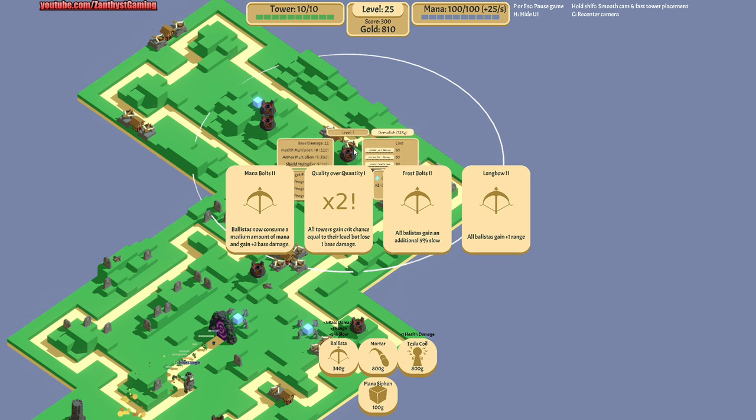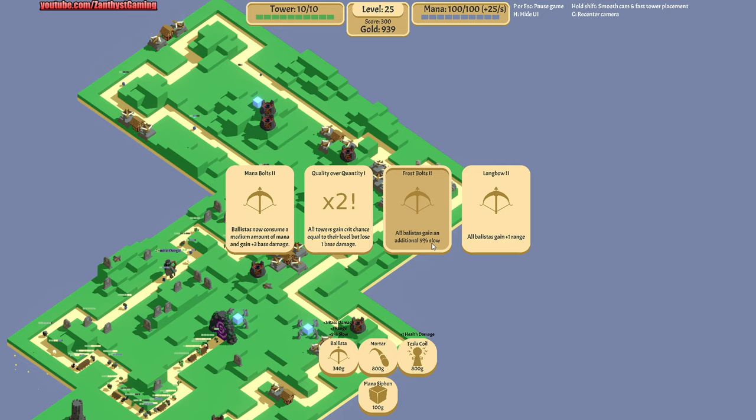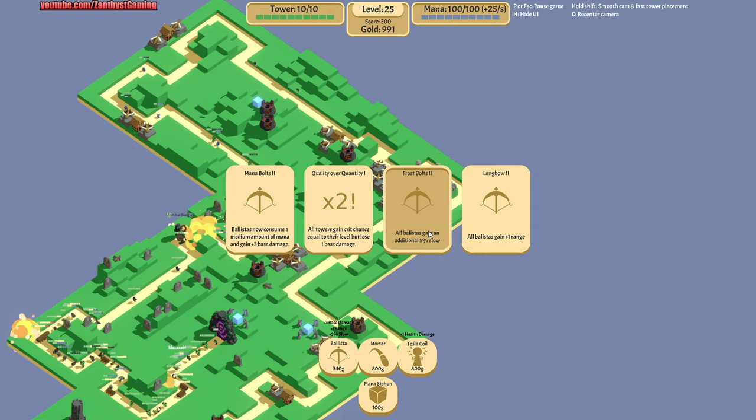Alright. All towers gain crit chance equal to their level, but lose one base damage. That actually hurts the damage of the Teslas a lot. Bliss now consumes a medium amount of mana, but gains 3 additional base damage, or additional slow on the blisters, or additional range on the blisters. At this point, I think we risk being overwhelmed with enemy speed once we start getting the blitz rush waves. So either increasing the range or the slow percent would help with that. I think we're going to increase the slow percent.